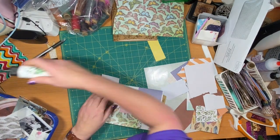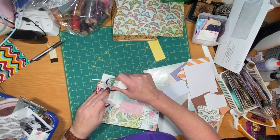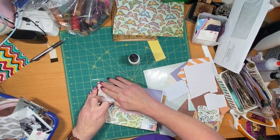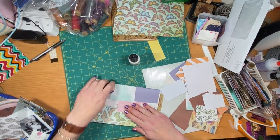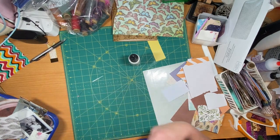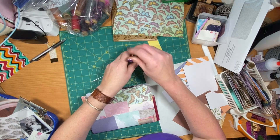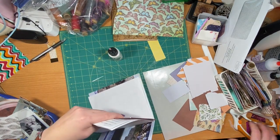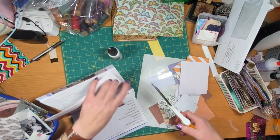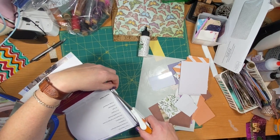And see, I'm going to have to put wet glue on this one. Be patient with it, especially if it's that kind of day at your house and nothing wants to glue right. I think what I'm going to do though, because I don't like this sticking out the bottom, so I'm going to trim that.